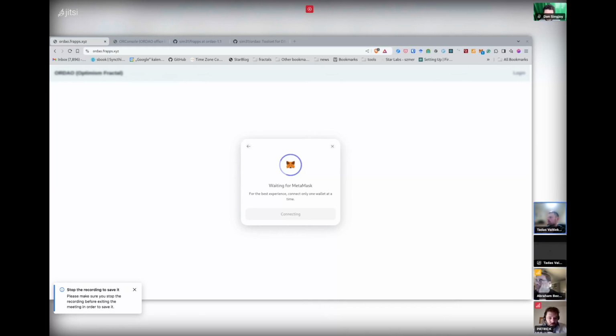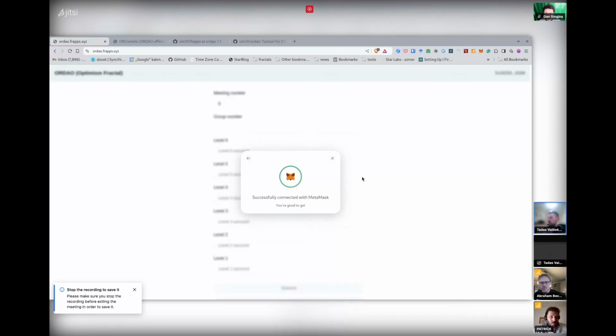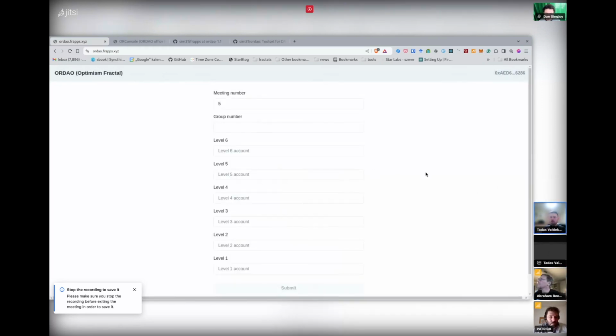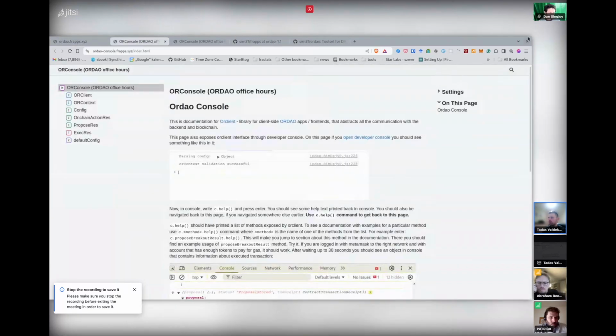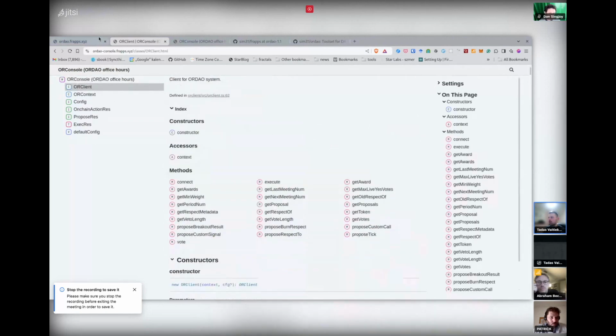Another change is that this GUI app now also exposes a full console interface. So you can see help, and it points you directly to documentation for the client where you can see how to use it.